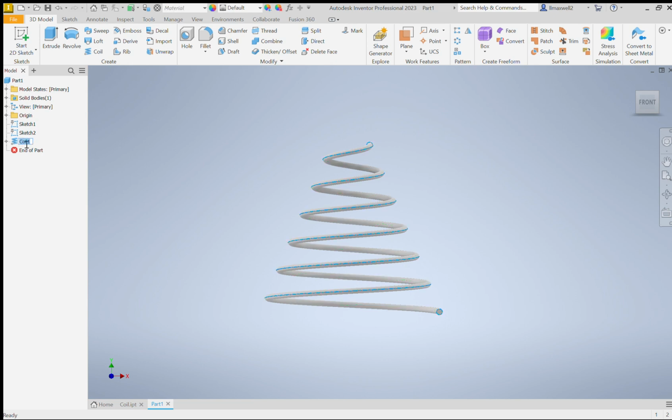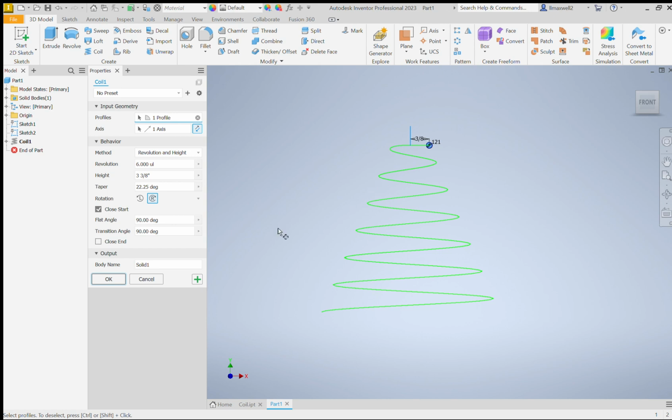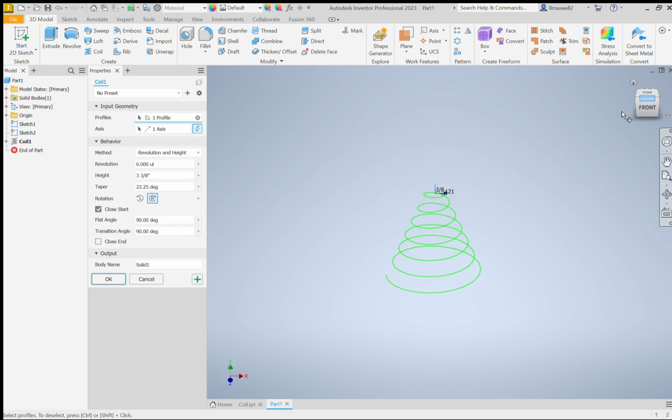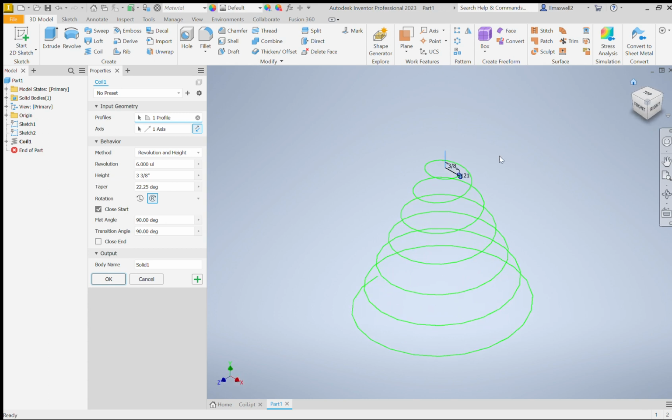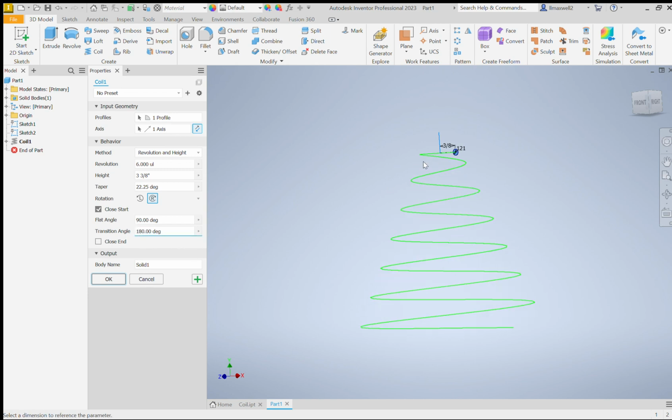Now, one more thing that can be done inside a coil is the close to the start or the close to the end. Now, a close start is more so just used to flatten out the top or flatten out the bottom. So from here you can actually see that the top here has become flat, and you can change the transition angle down here to be something like 180 degrees.